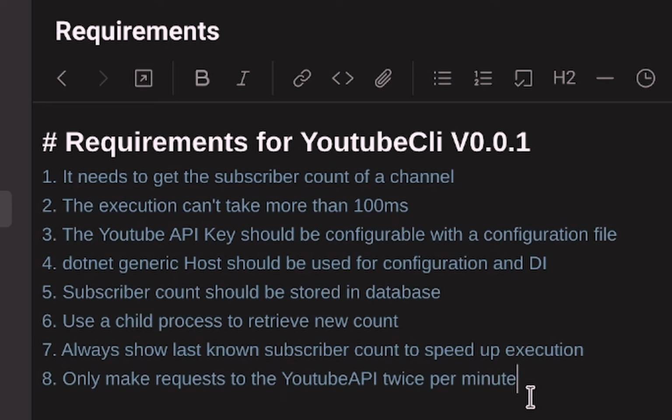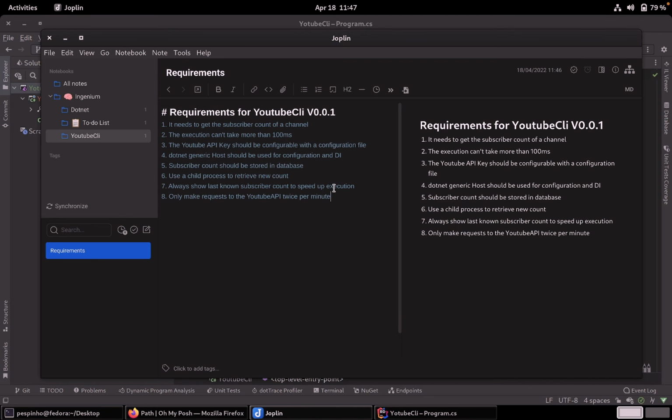I think there is some kind of pool, you have 10,000 request tokens or something like this for the YouTube API, and we don't want to use it all, right? So I think these are the requirements for version 0.1.